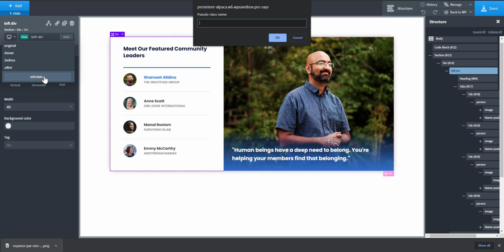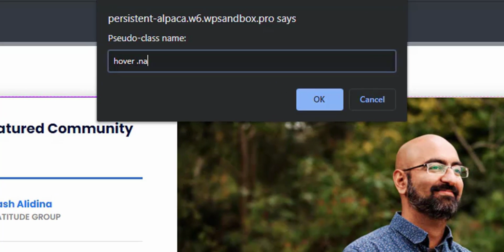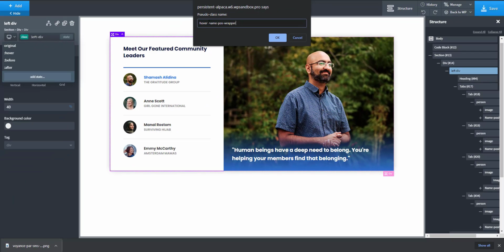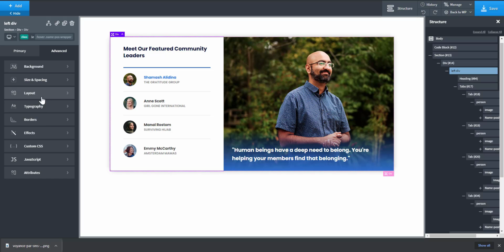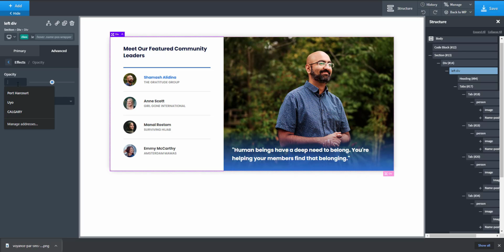I'm going to say hover dot name pos wrapper. So what I'm saying is that when I hover on this left div, target the name position wrapper. So this is a custom state. I'm going to add that, and then go to opacity and set it to 0.5.